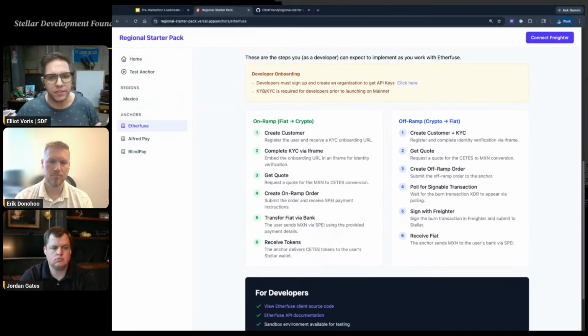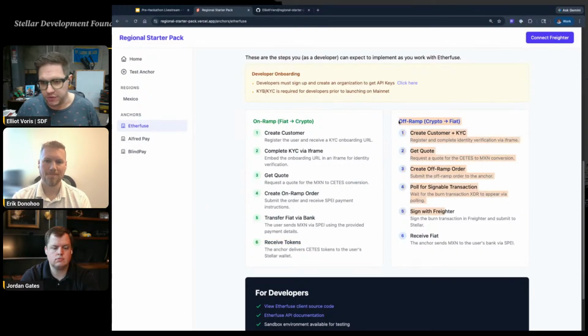But then we've got this sort of like integration flow that you're going to have to facilitate for your users. So if your user is trying to on-ramp, you're going to have to create a customer, complete KYC through an iframe, get a quote, create an on-ramp order, transfer that through a bank account. Obviously, we're simulating that in the testnet or sandbox environment, and then finally receive your tokens in the user's wallet.